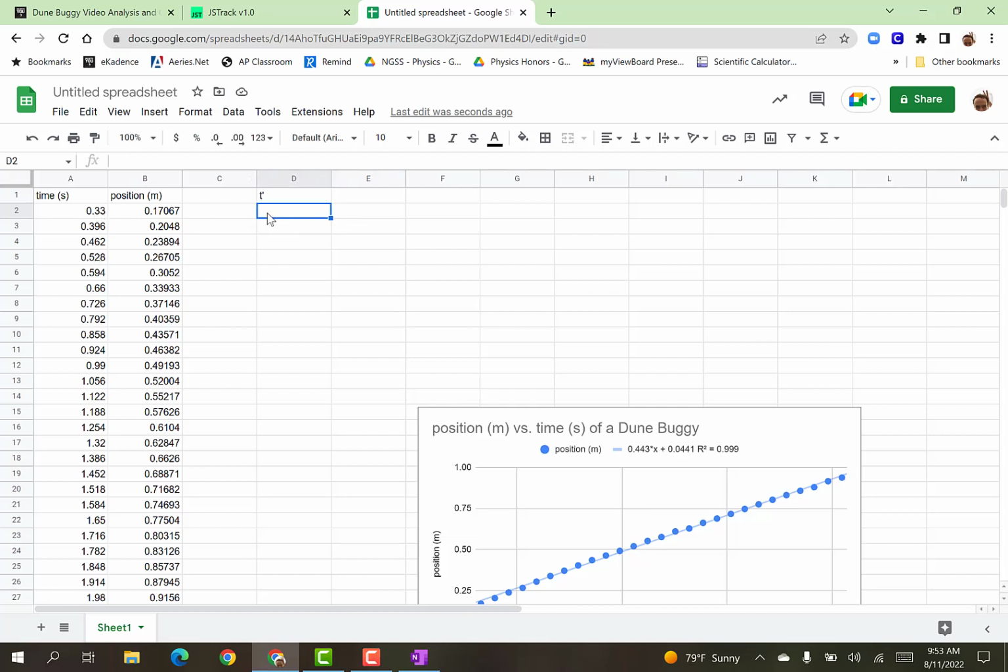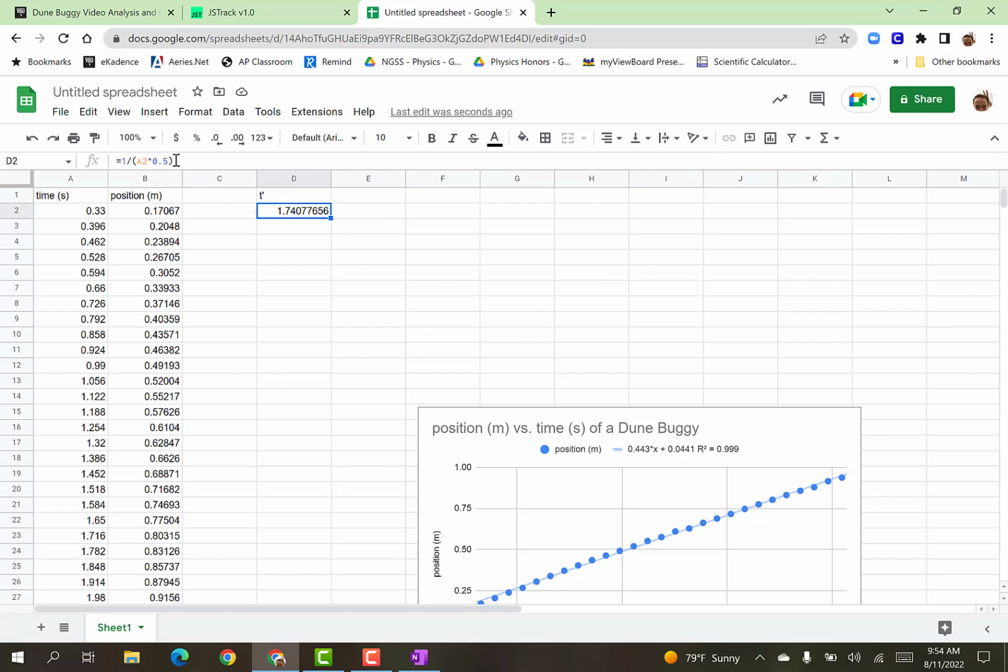What you do here is you say equals, and then 1 over, and one way you could do the square root is to the half power. You can either click on this cell and it tells me A2, or you could just write down A2. I like to open parentheses as well and put everything in parentheses. Again, a square root is the same thing as a 1/2 power. So I can say to the power of, that's this little caret symbol right here, and then 0.5. Close parentheses, and there you go. It just did the operation for me.